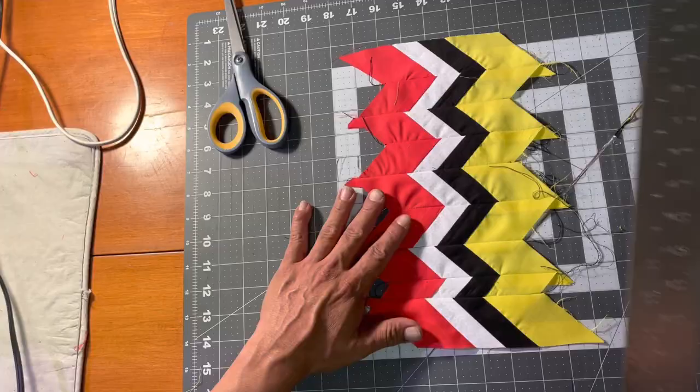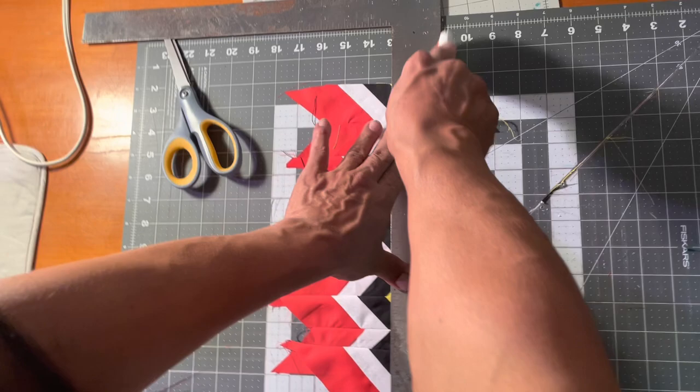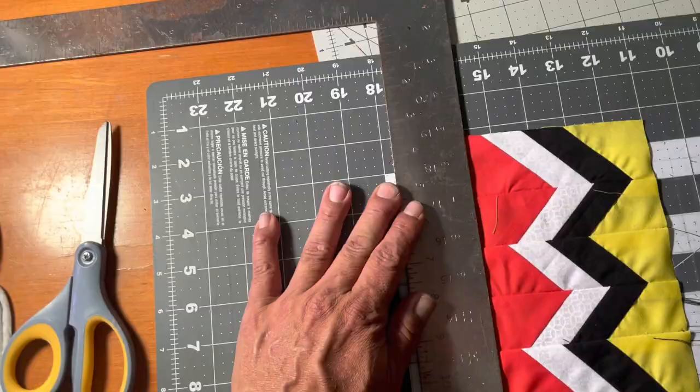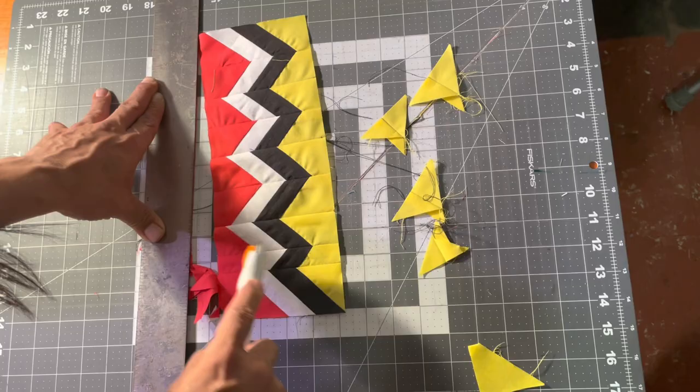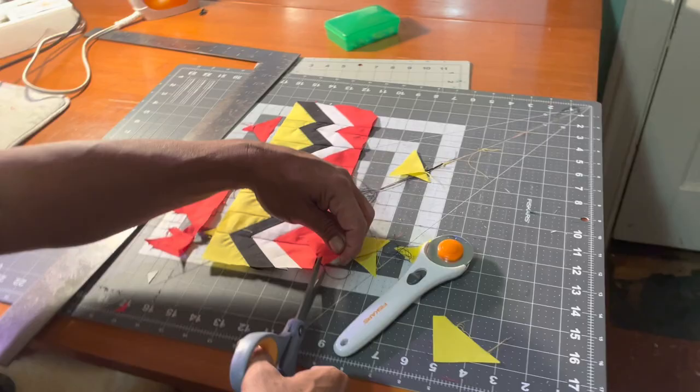So now that we've sewn all of our strips together, we have our design. Now we just need to trim it up and add some binding. We're gonna make sure it's all lined up, and we're just gonna cut those pointed edges off, which is about 2 inches on both sides. Once we have the design all trimmed up, we're gonna take it back to the machine where we are going to add some binding.